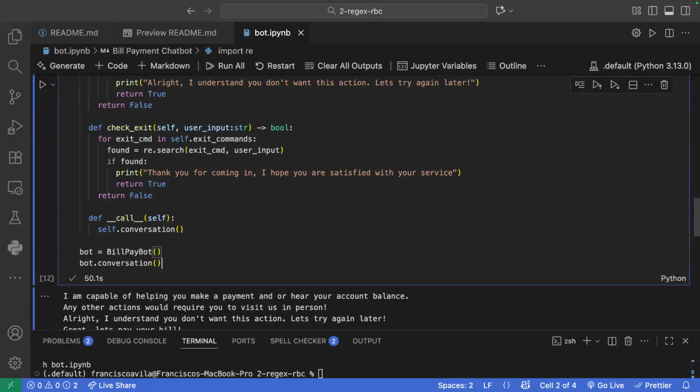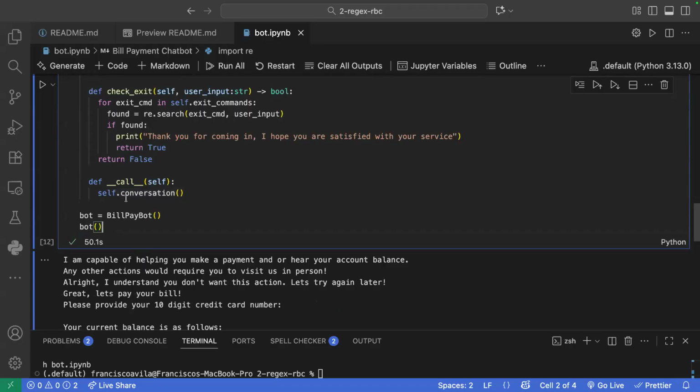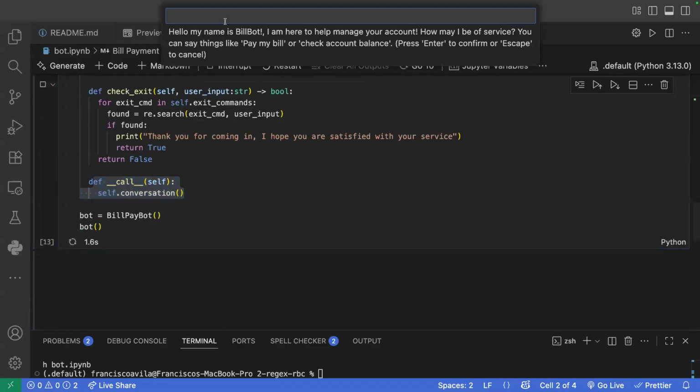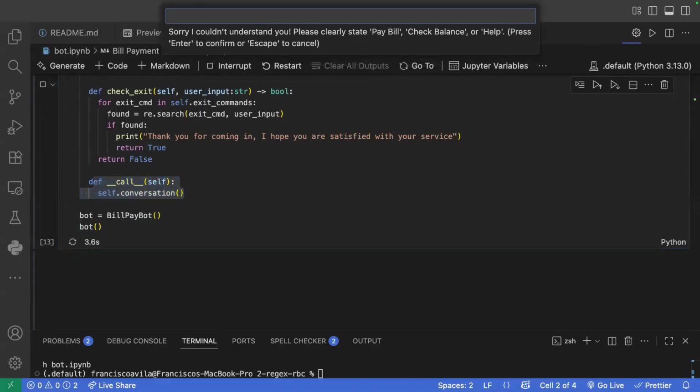That way, when I call the bot, I can actually execute the bot itself. So this syntax here, or excuse me, let me clarify. This creates an instance of the class under bot, and this utilizes the call method for the bot, which starts our conversation. You'll see that nothing changes. Everything runs exactly the same.